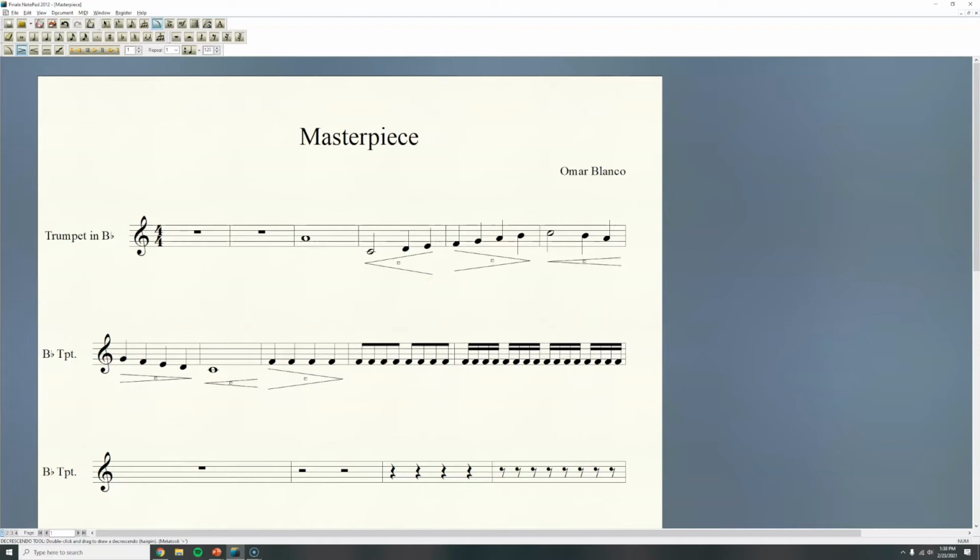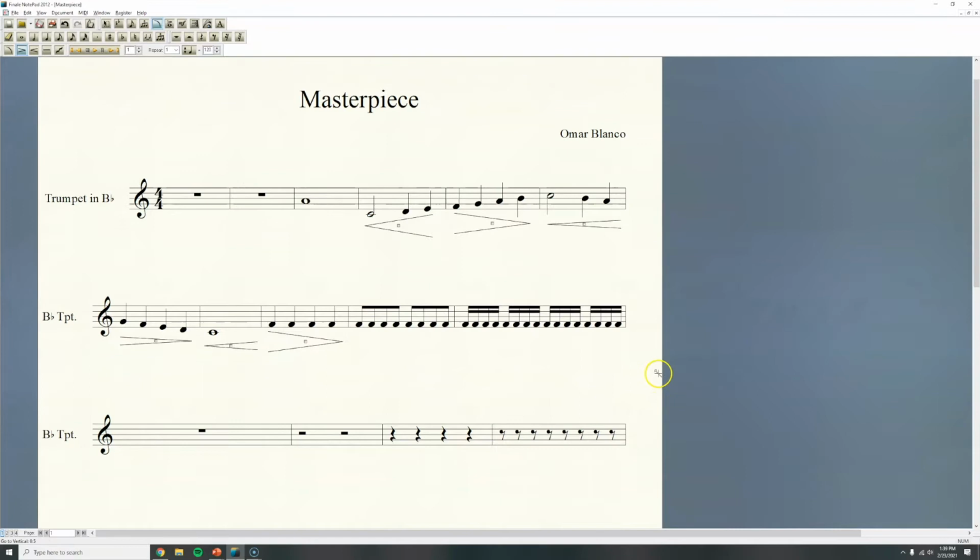Okay? Now, let's go in and add dynamic and tempo markings. Whenever you have a piece of music that you write or you're rewriting, there's always dynamic and tempo markings. This tells us how loud the music should be played and how fast the music should be played. Okay, so again, it all goes back to our taskbar up here. Now, I'm going to go ahead and look for my tool, which is going to be the expression tool. Okay, it's the one with the mezzo forte or the MF little symbol right there. So I'm going to click on that.